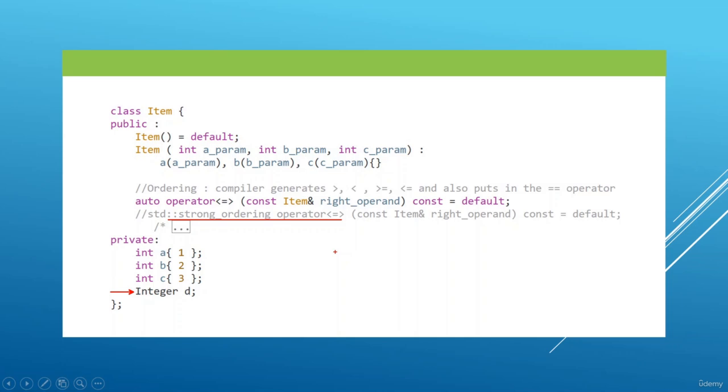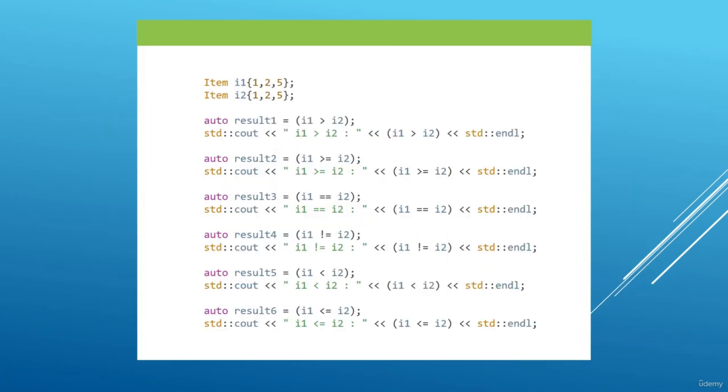I am going to show you that this is going to work on Clang. I think the version I will be using is 11, and this is going to also work on the latest version of Visual Studio that you can get your hands on. So this is something I want you to know. Once we have our operator in, it is going to do whatever we want to do with it. We're going to have our 6 comparison operators, and they are going to work just fine.